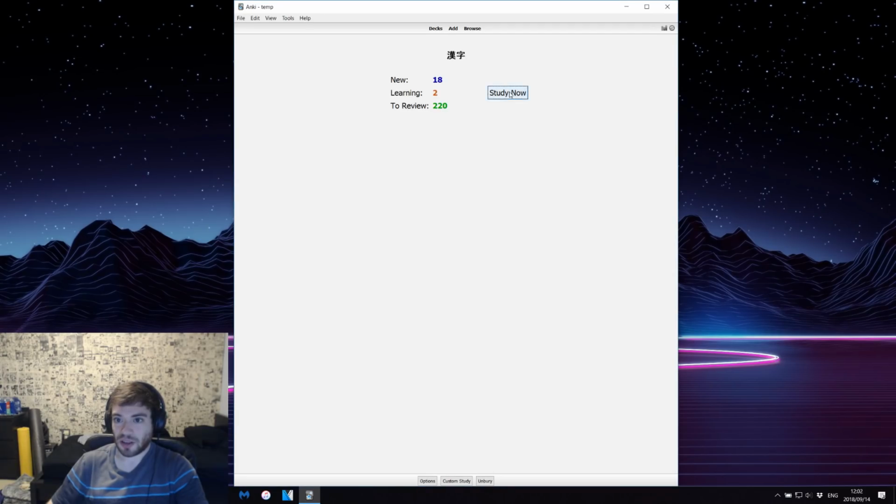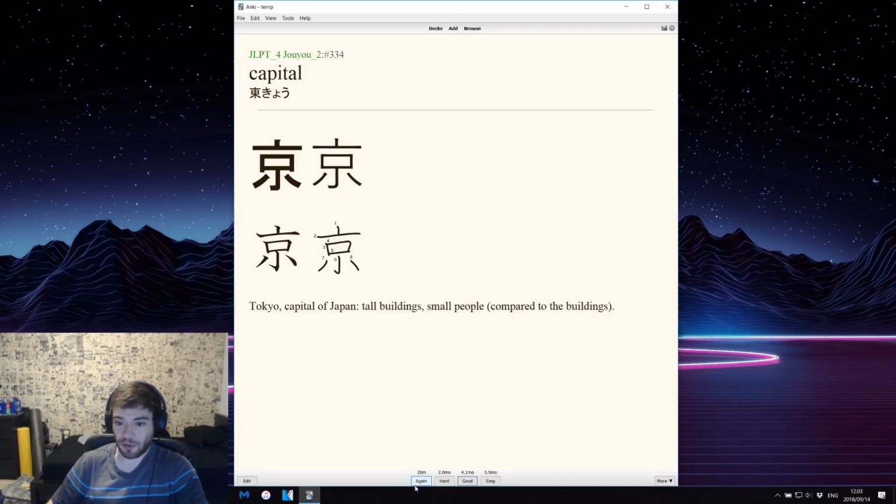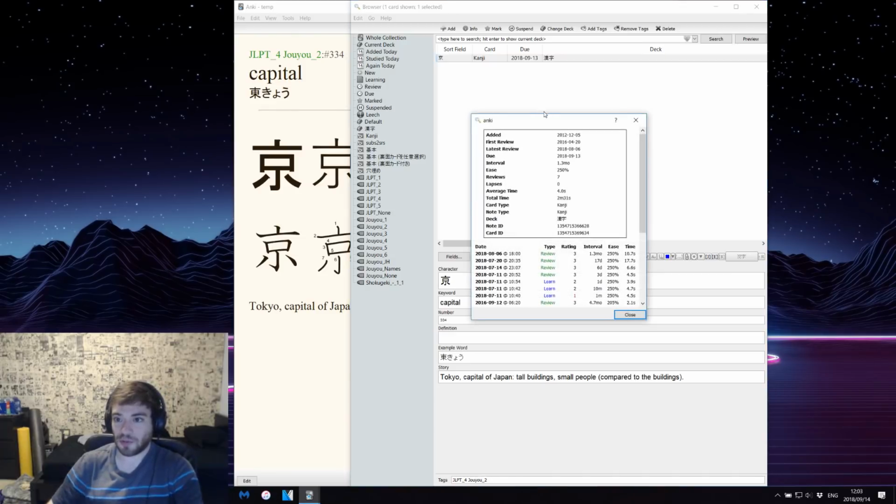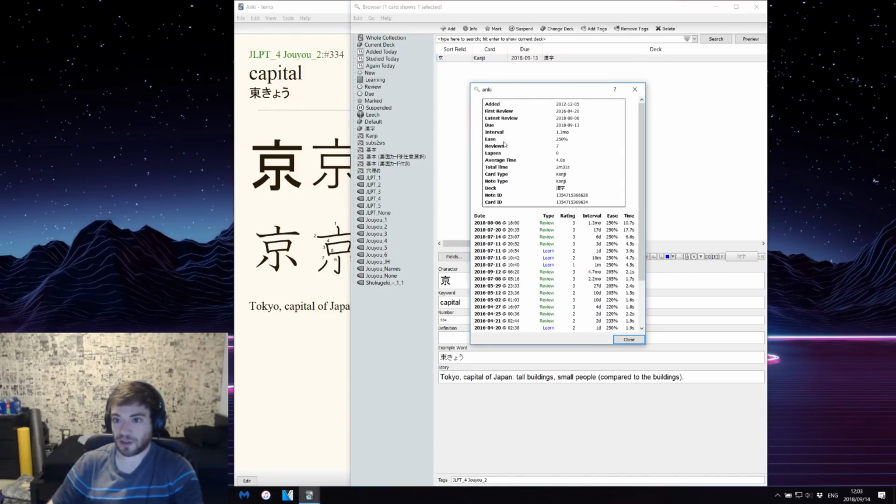So now let's go into Anki. And so now if we click show answer on a green card, we'll see that we have 4 options instead of 3. And what each of these buttons are going to do is going to be completely different because now we're talking about a learned card instead of a new card. So if you're reviewing a card and you click on the browser, it's going to open up that card in the browser. So we can see here we have this card right here. And on Anki, if you press Control-Shift-I in the browser on a card, it will give you these statistics about that particular card. So we'll see that we have an interval, 1.3 months, which most of you will probably be familiar with.